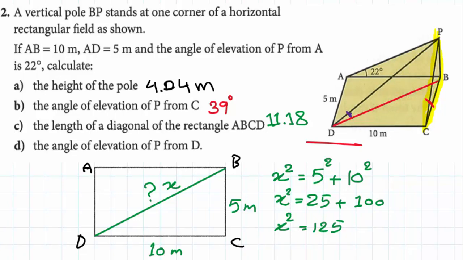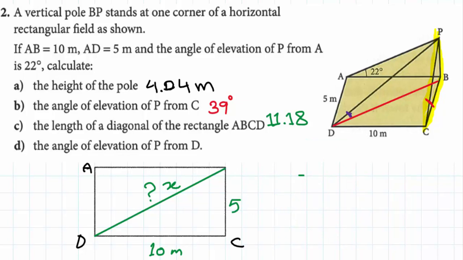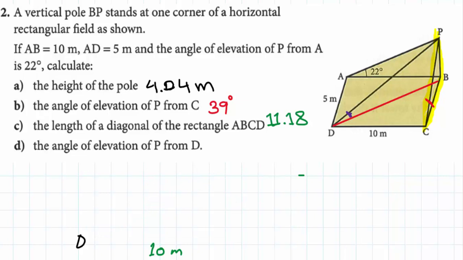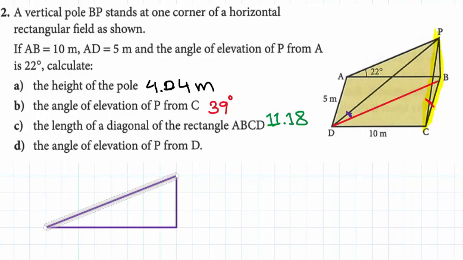To find this angle, again, we need to illustrate a triangle to demonstrate what we are going to do. Then this will help us to find the angle easily. Now the triangle has a right angle, right here. So we have to illustrate a right angle triangle, and then through this triangle we can find the angle that we want to work on. Okay, now this is D, here is B, and this is P.